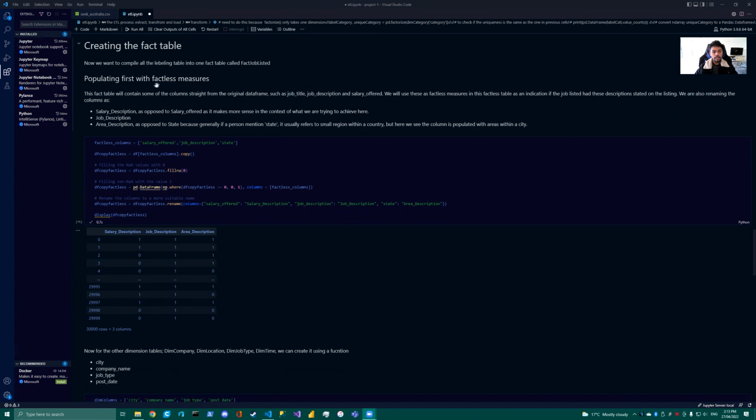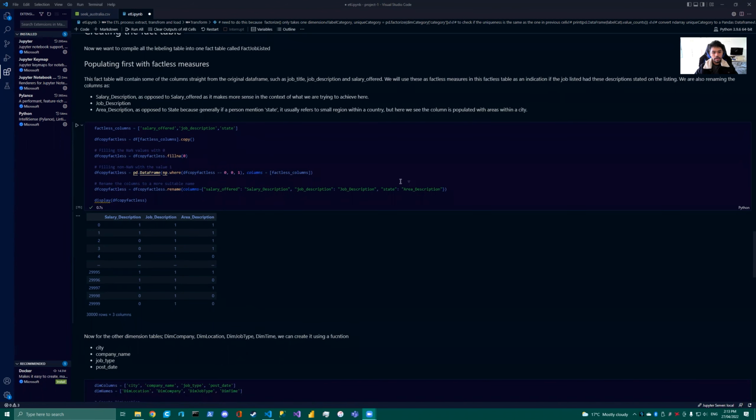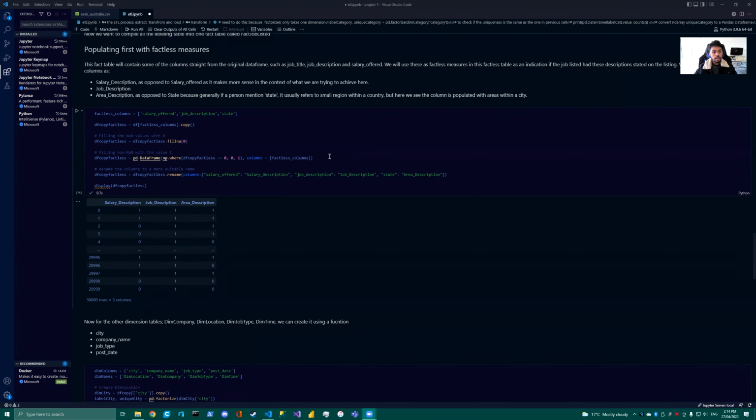We want to populate it first with the fact list measures, which are the salary description, job description, and area description, which are basically the salary offered column, job description column, and also the state column from the original data frame. So we want to copy first, and then whatever values that are empty, that have NaN in them, we will be filling with 0, whereas the rows that have non-NaN values, we replace with the value 1.